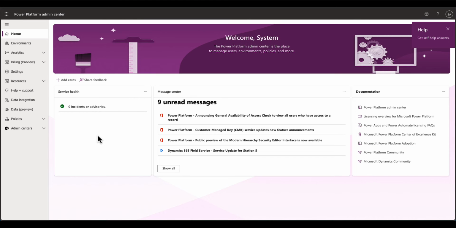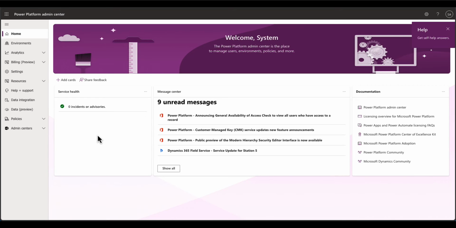Okay, so here I am now inside the Power Platform Admin Center. Those Power Platform administrators out here today are probably very familiar with this Admin Center, as it's where you do a majority of your work in terms of governing and administering the Power Platform. But for our first strategy we talked about here, this is where we're going to land, that idea of limiting who can create new environments.